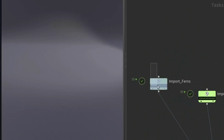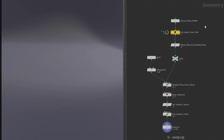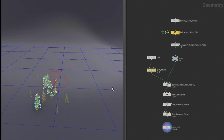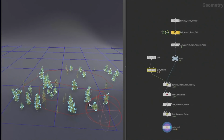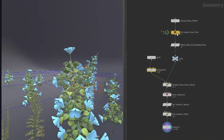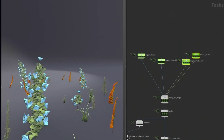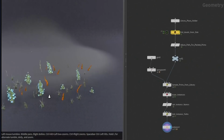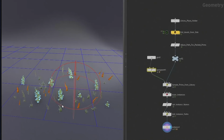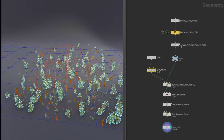And here we are now in a TOP network that does something really interesting. It looks at a folder on disk and uses wildcards to say, give me everything in that folder. And not only that, give me information about it, like what's the file name? I can then use that in SOPs as a tool that goes into that library, grabs any item that's in there, and randomly picks the results. Then I can just add more of these and update the library automatically. It goes onto disk, says, oh, there are more files here, and gets you those as well. Now you can work in SOPs pulling information from TOPs. So again, an interactive workflow.